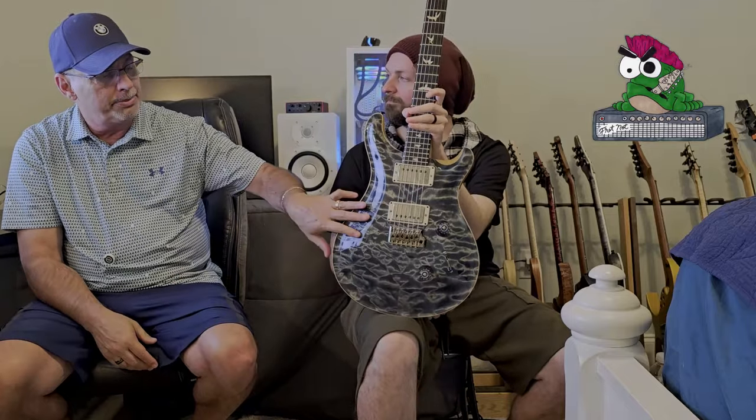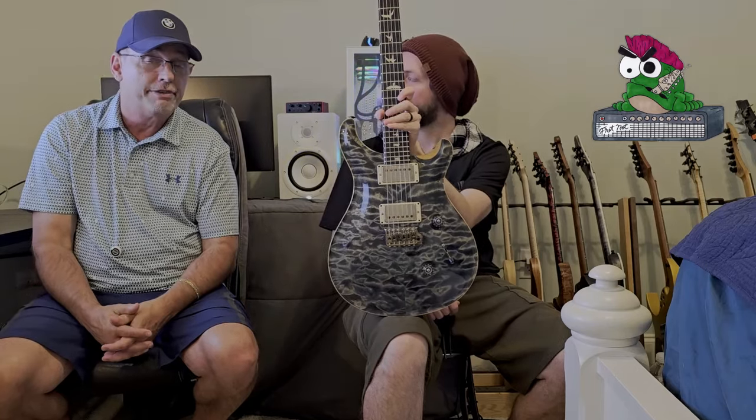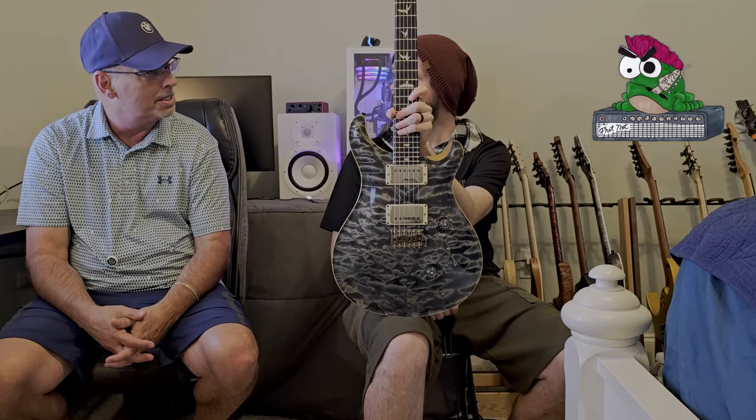This guitar, I believe, was available for a year. Don't hit me if I'm wrong. Maybe two. This is something they call a blue whale. They have a blue whale every year, but they're not all the same patterns. Some of them are flamed. They have different things they do. But like I said, we have a lot of high-end guitars in here, and I would put these high-end guitar builders, some of the ones we've shown you and the ones we're going to show you, the ones we've got coming in, up against anybody.